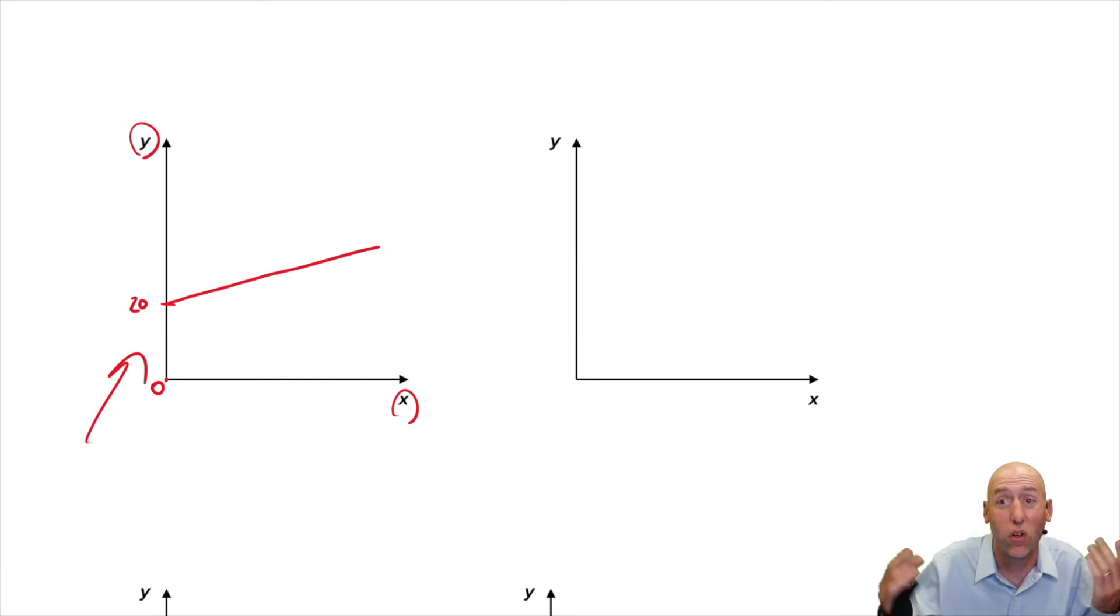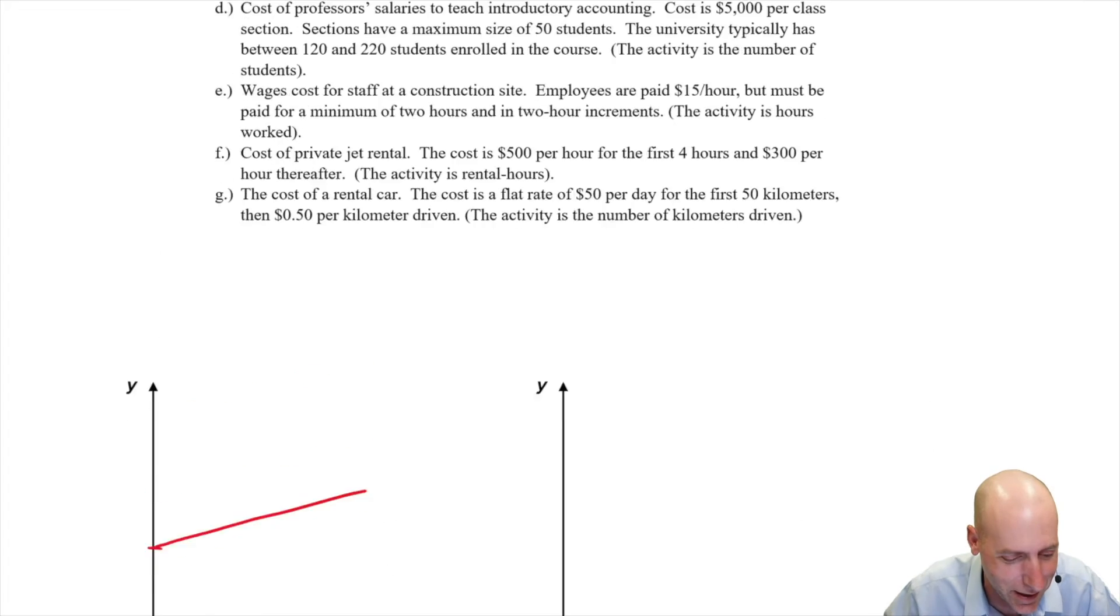Now, every megabyte I use above 20, it costs me a little bit more money. So there it is. We've answered one. That's the general shape of the cost. That's all I'm looking for. If I were asking this, I wouldn't even ask for anything else. Just like a line there. That's it. That's the answer to that question.